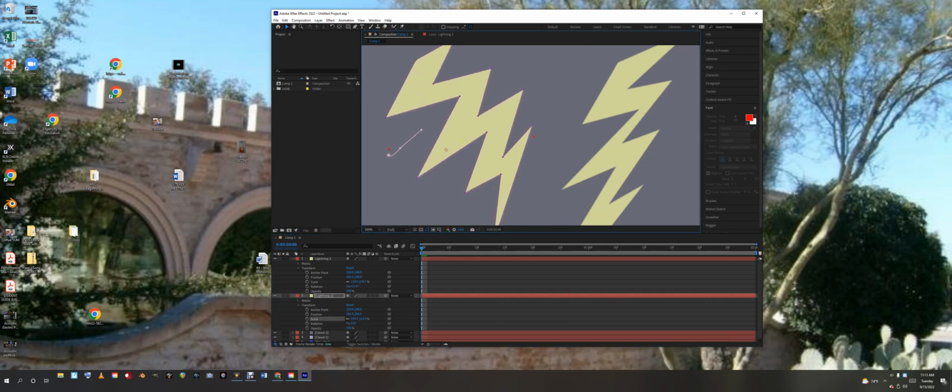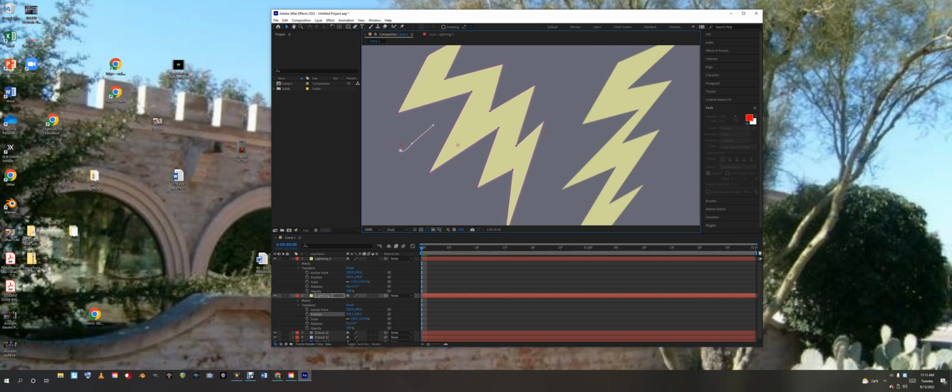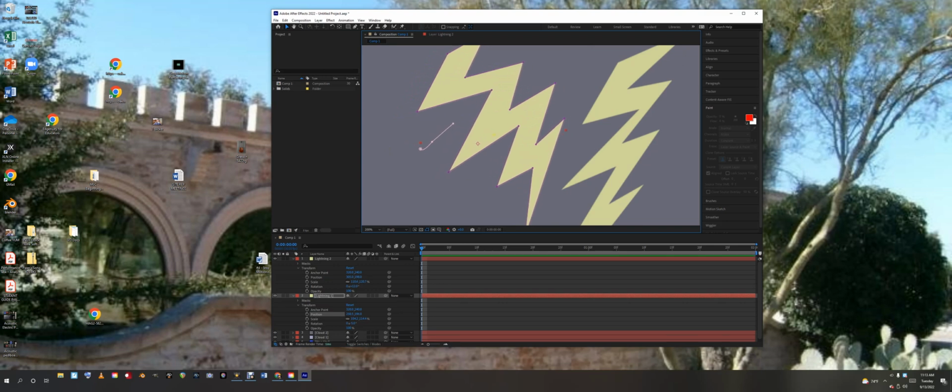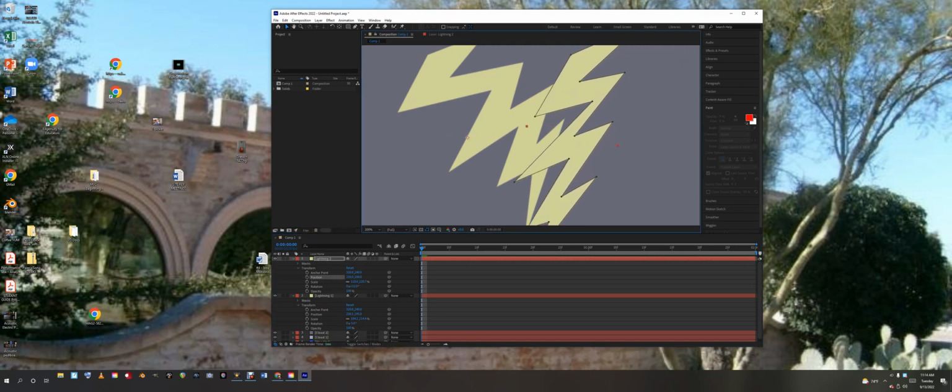And we can widen that one out. And then we'll go to position here. We can have that one come down right about here. Maybe skew this out a little bit more, just to fill up the space a little bit. Bring that in maybe, and then have this one kind of overlap it. So let's go to the other lightning layer, go to position again and move that around. And let's rotate it some more.